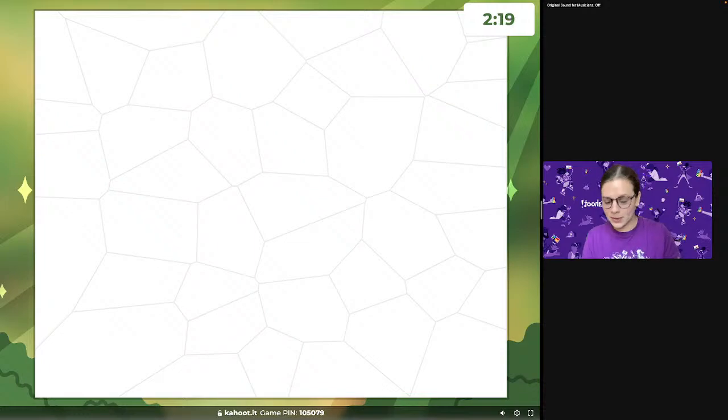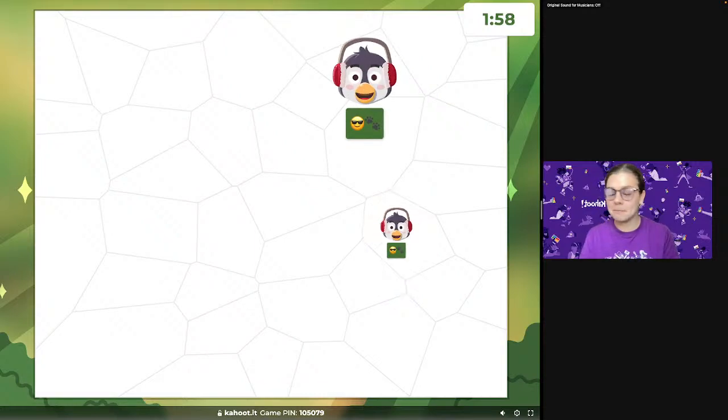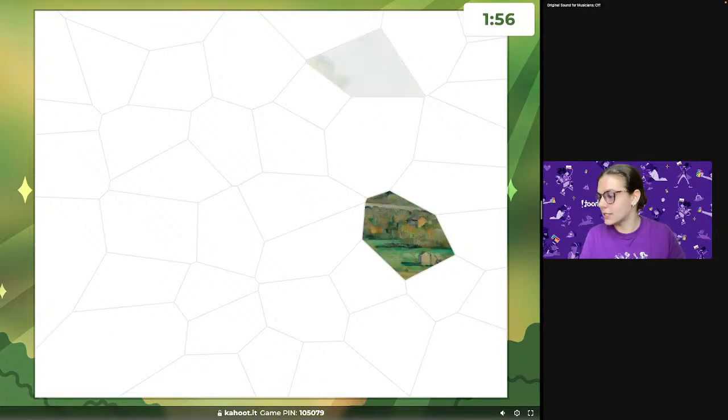See some people joining in. On my screen now, as I'm playing along, I'm earning different paintbrushes, and you'll see me start to paint on the screen. So in case you see the canvas start to color and populate, that's me. I'm painting behind the screen, and maybe you want to paint with me. You can join the game at any time. Our pin today is 105079.